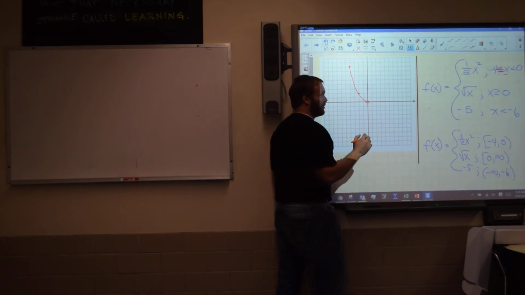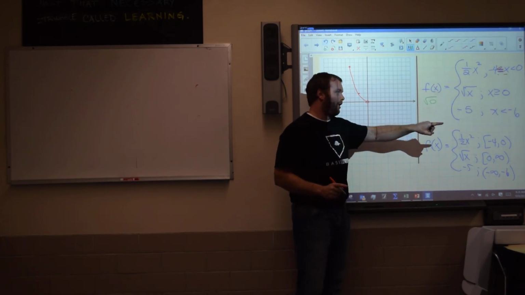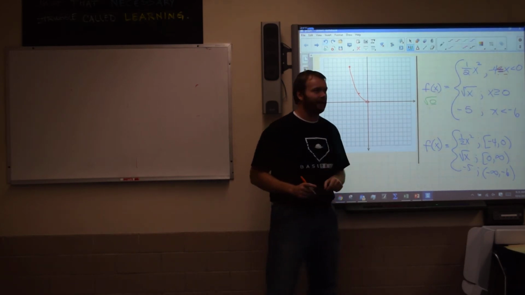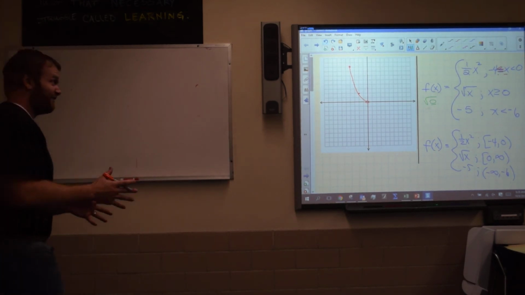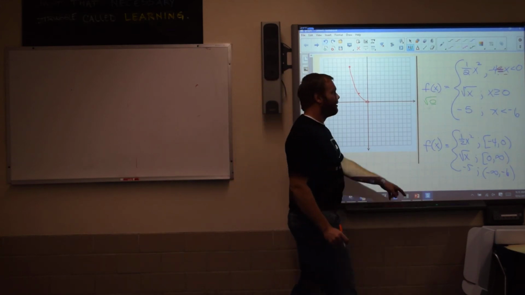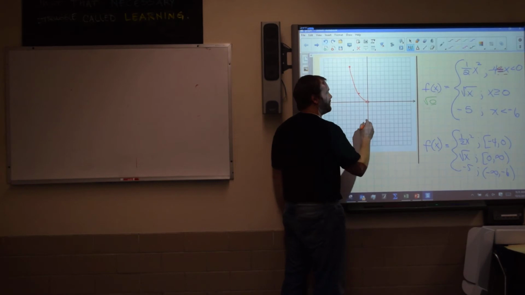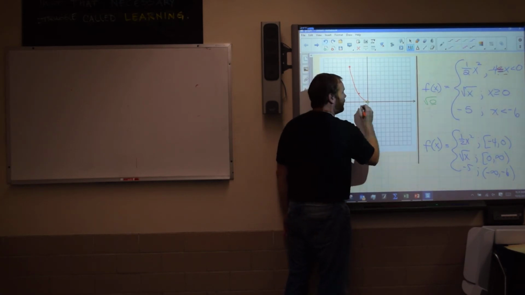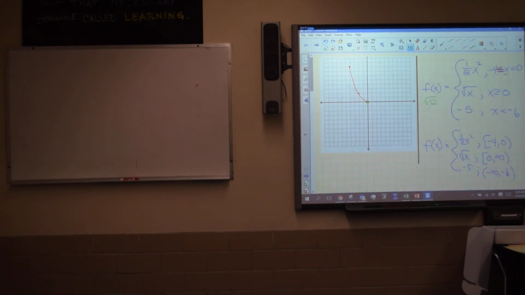Yep. Because if I think about this, square root of 0, remember that's a symbol for the number that I multiply by itself 2 times to get me the radicand, the number underneath. And 0 will do that, right? 0 times 0 will give me that 0. So I can take the square root of 0. So plugging 0 in here, I get 0 back, right? Now it's equality. So 0, 0 needs to be plotted, and it's an equality. So there was an open dot there, right? But in another rule, we find out that that open dot now got closed. Is that all right, everybody? Okay. And that's perfectly fine. That's okay to do.